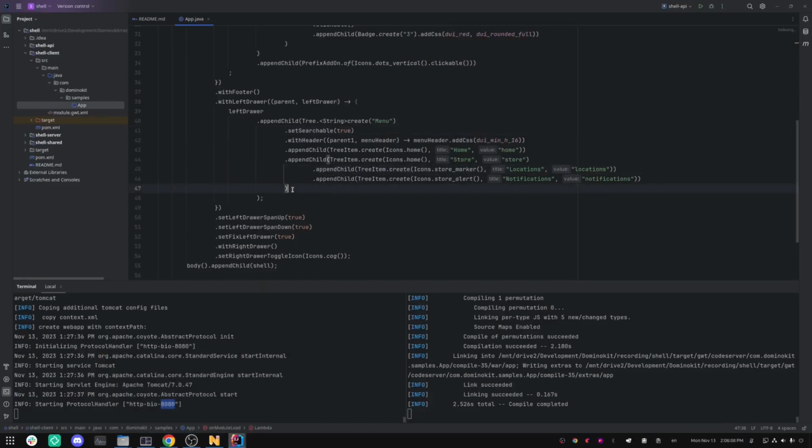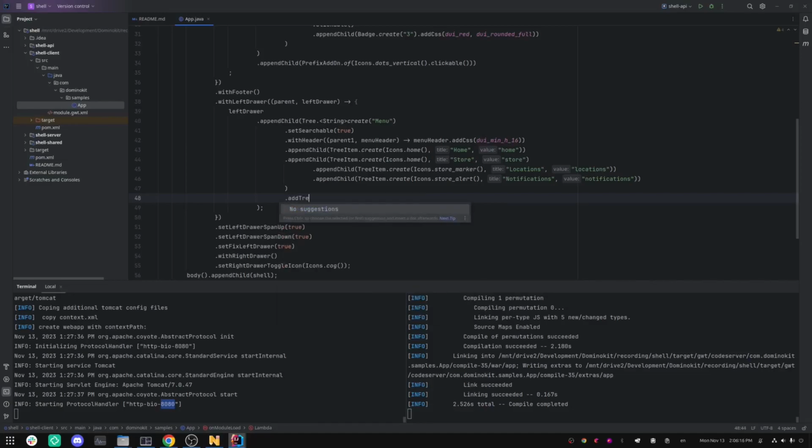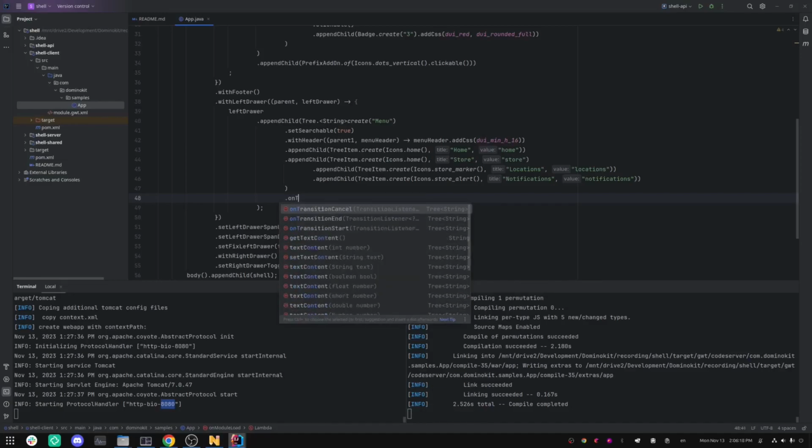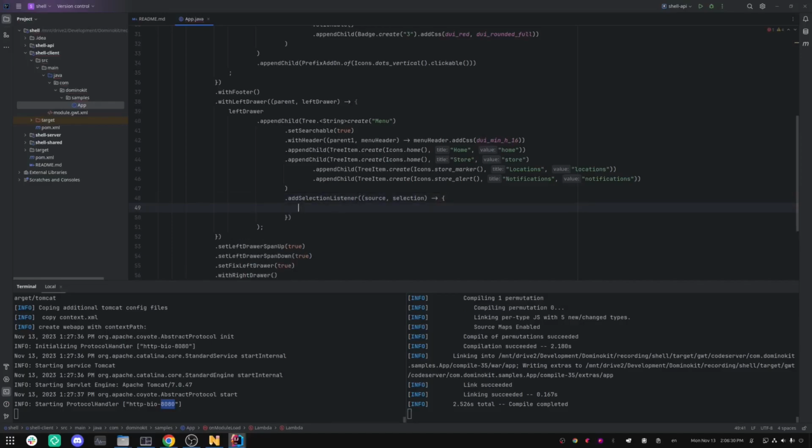We can, of course, do something like add a click listener or add the item. Just remember this one. Add selection listener. So whenever I select a tree item, this is the source, the item that I clicked on.